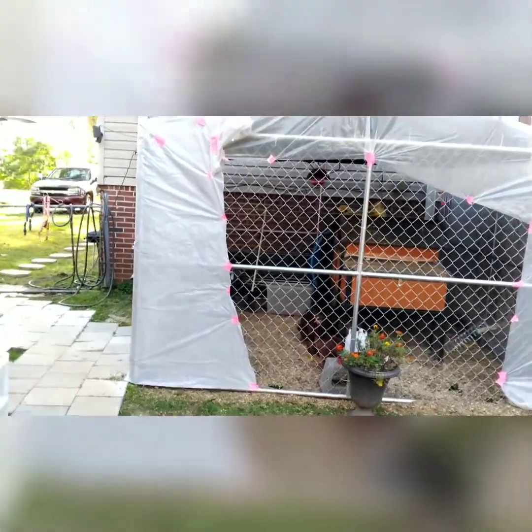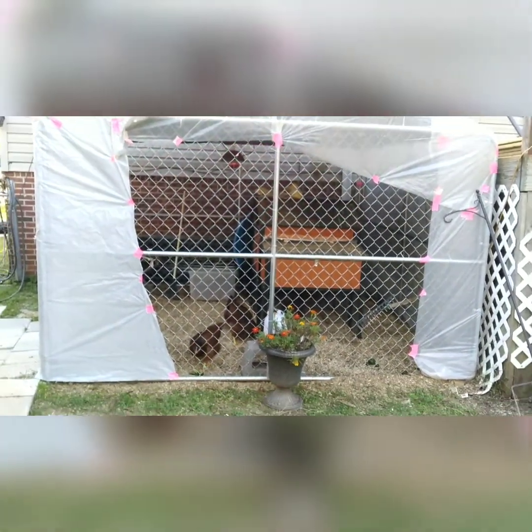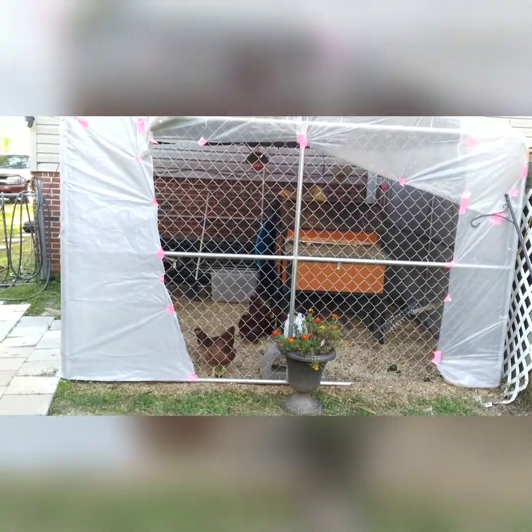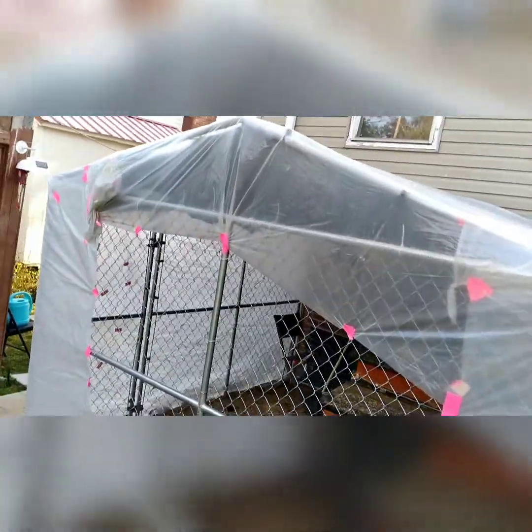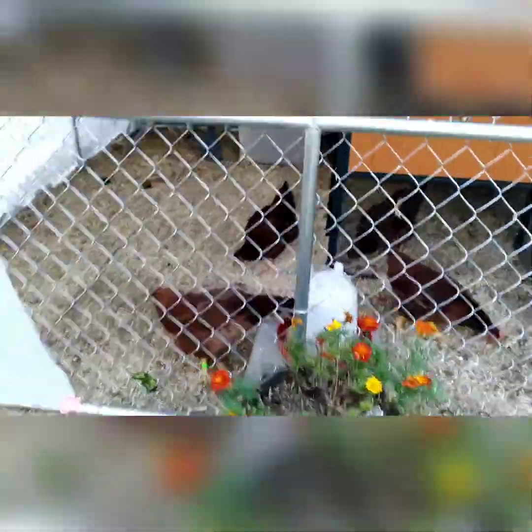I have the rest of it done all the way across the top and down that side between the porch and the chicken coop — that's just done. Anyway, I got the plastic all up over the top so it won't rain in there anymore. If it ices this winter it won't go in here and everything will be nice and dry. Let's go inside and I'll show you the rest.